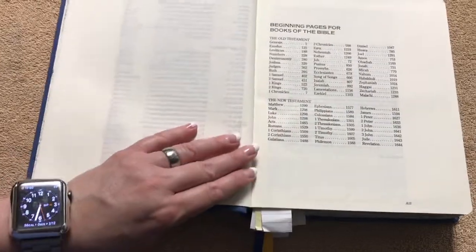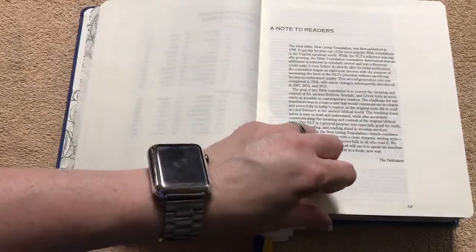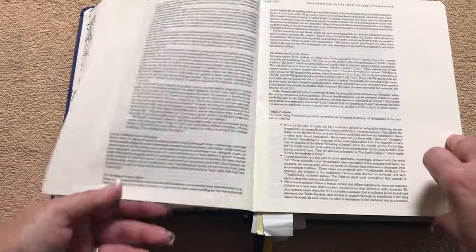We're going to have beginning pages for books of the Bible. We're going to have a note to the readers and an introduction to the NLT.